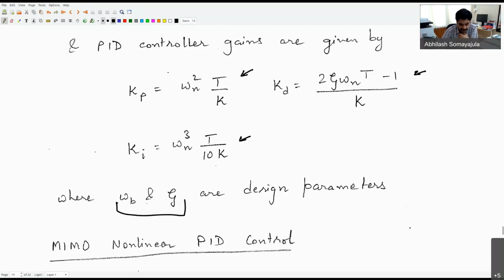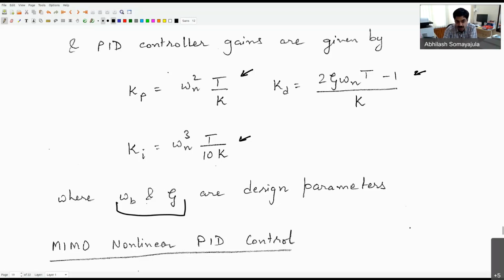I'm going to stop right here for today because I don't want to start the next topic and leave it in between. So far we have looked at single input, single output, which means a scalar input and a scalar output. In the ship autopilot design, the rudder angle is the scalar input and the output is the heading angle. We want to look at what happens when we have multi-input, multi-output systems.